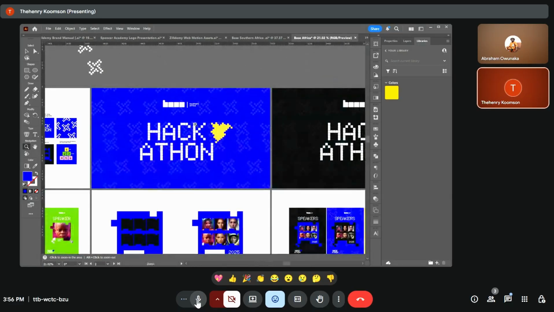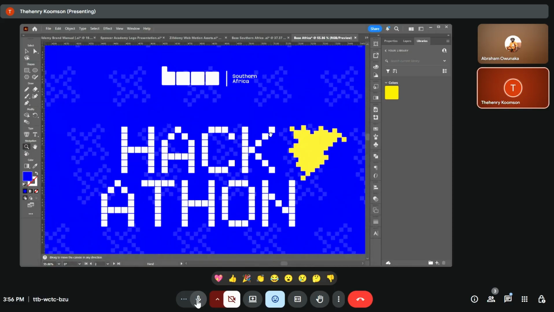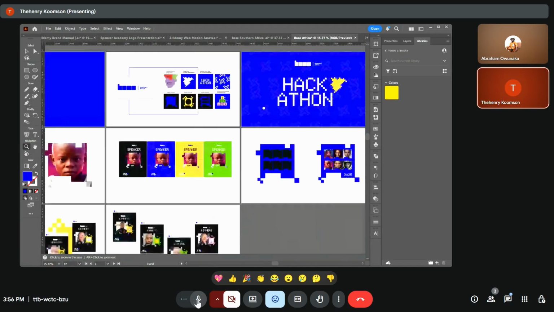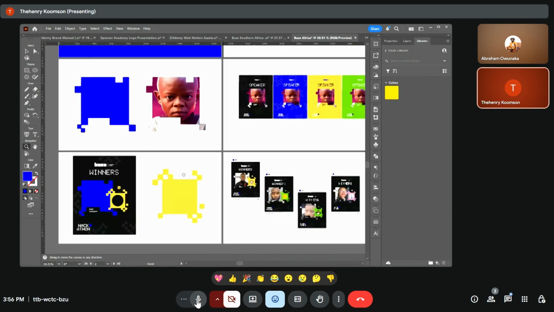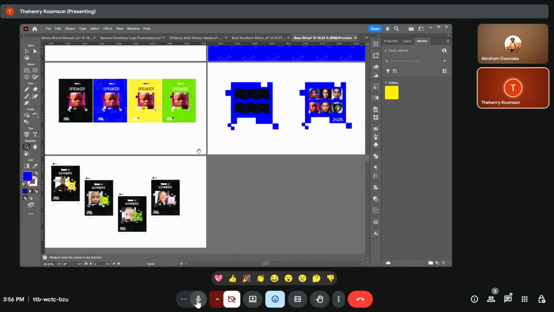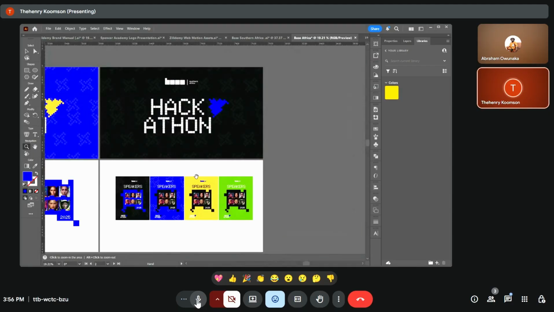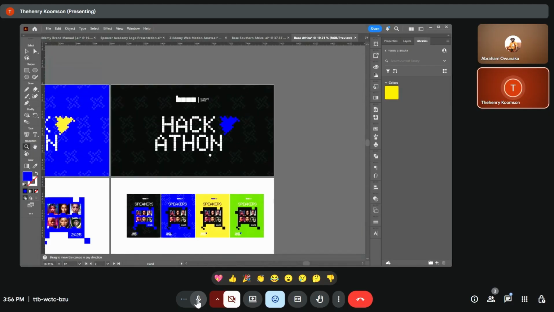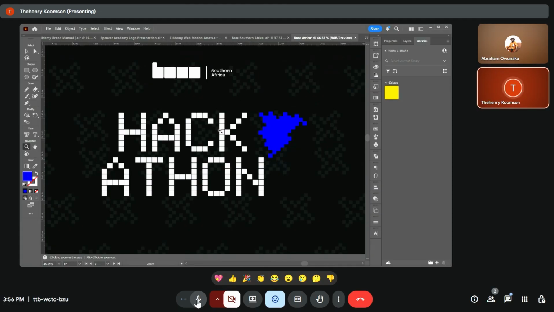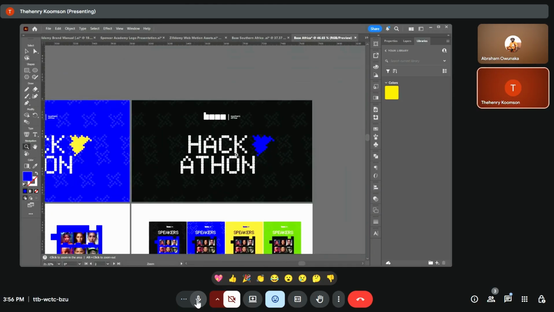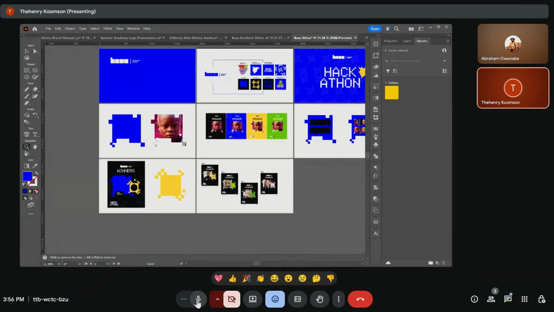So at the end of the day, yes, we all know it's a hackathon event, and I'm glad we've been able to simplify everything by thoroughly thinking through what needs to be done in design. Like I always say, it's about subtracting the obvious and adding the meaningful. That's just basic design principles.